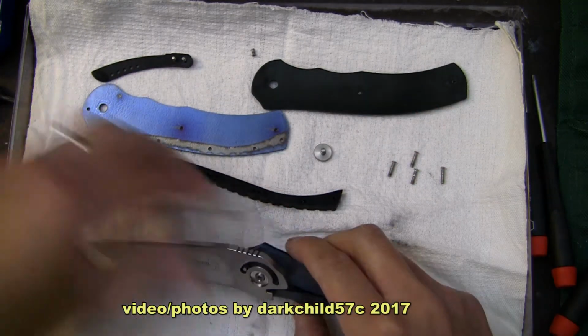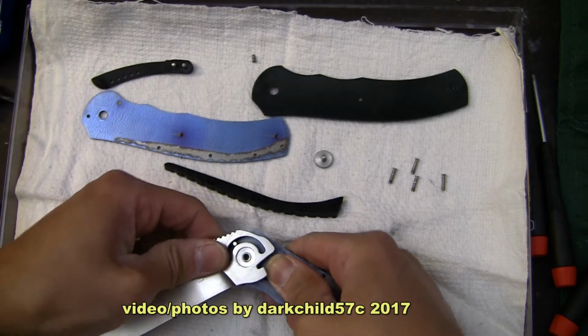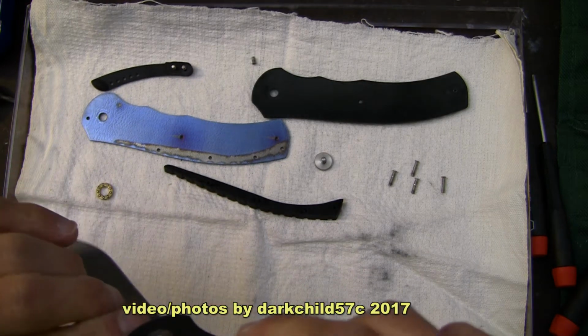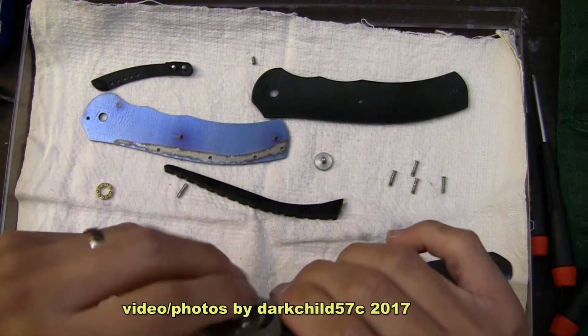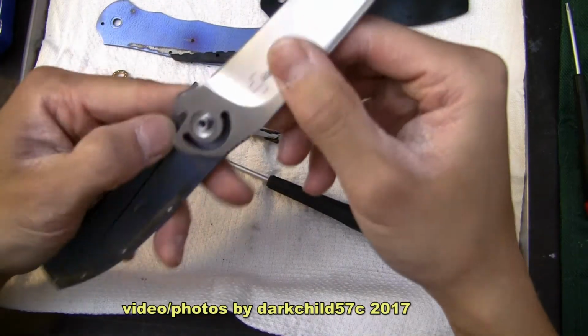Okay, so the other side, if I can ever get this stupid thing off. I really hope this thing is not screwed in somehow. That would just be stupid. Okay, well there goes the spot pin, so I guess I don't have to worry about that. I can figure out how this thing comes off. Let's see. Okay, so this is a quick update of what I found out.